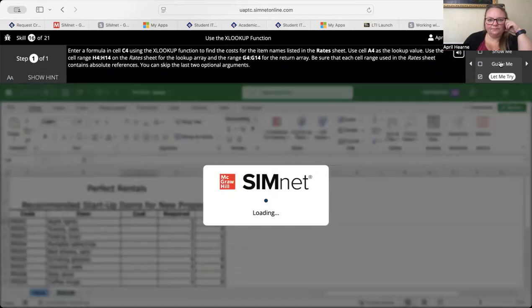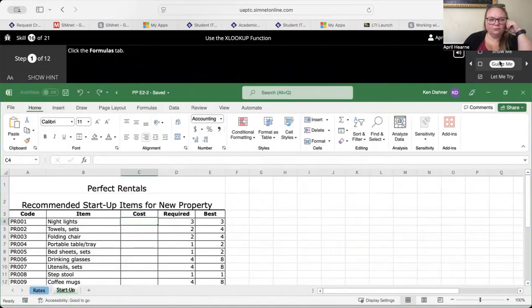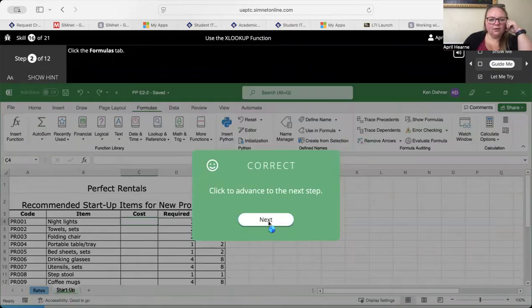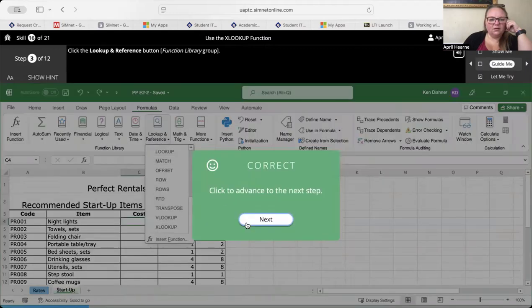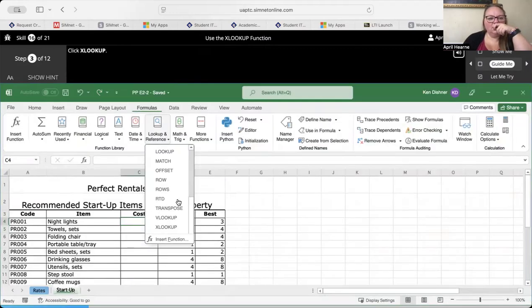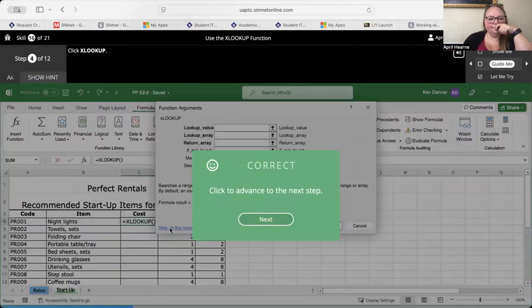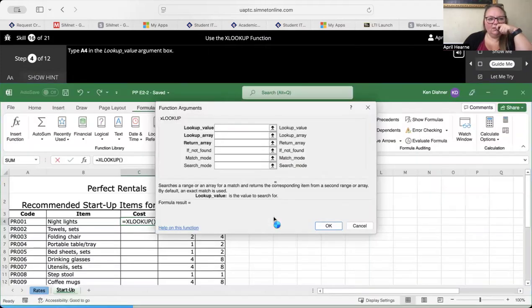Let's go to Guide Me. Click the Formulas tab. Look up Reference. XLOOKUP. Type A4.